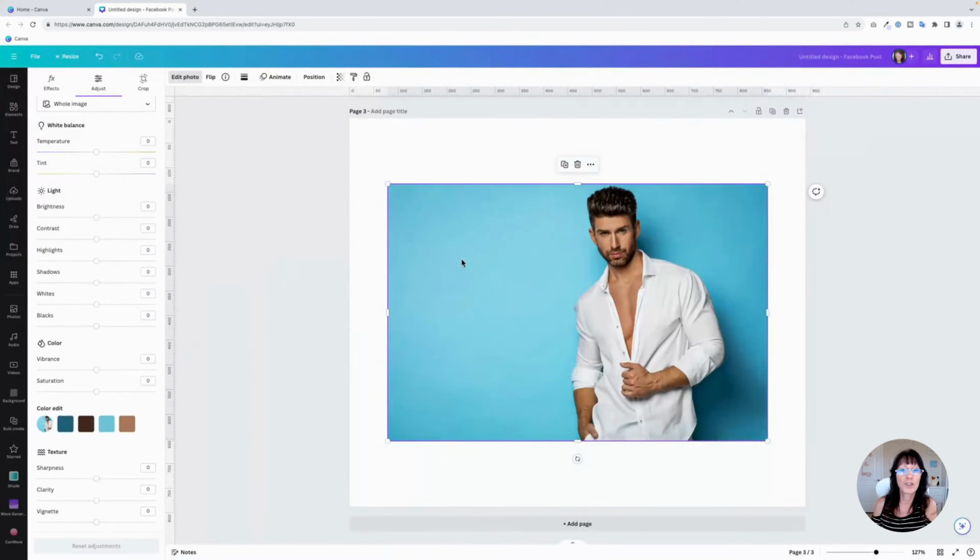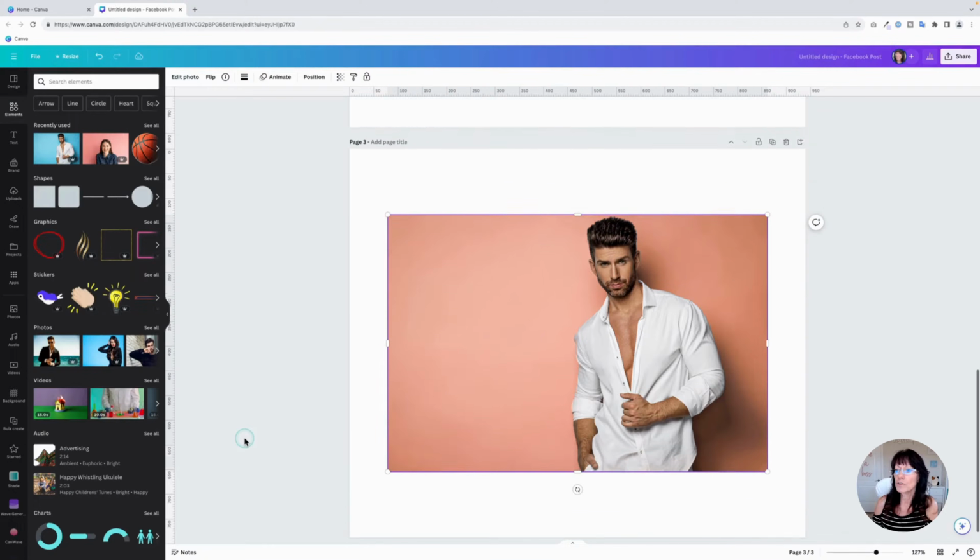And let's say you want to change this color background. Now, in this case, this particular photo will work okay because the background is somewhat solid. So if I click on the background color and I click on hue, I can change the color background. See how it's just changing right there? And it's only changing that background. So I'm going to leave it just like that. That works really fine. So this one is okay.